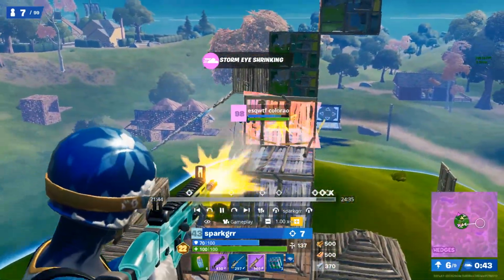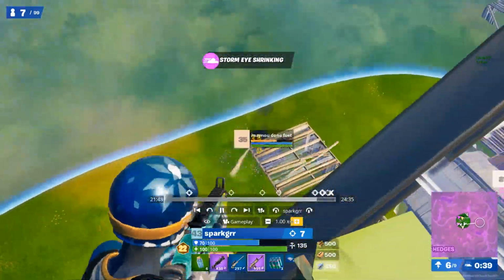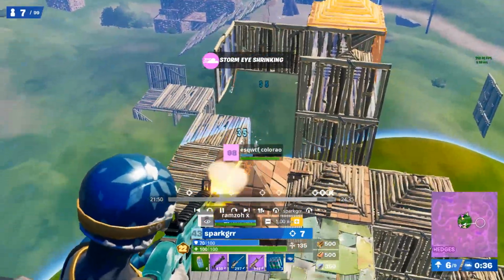As you see right here, I pressure the kid because this kid's going up on me. And then I check if there's any opposite height. He goes up there, and I set up a really free height hold.